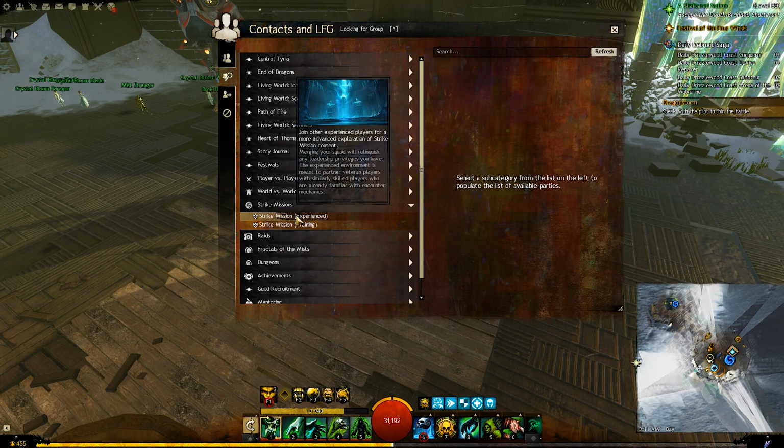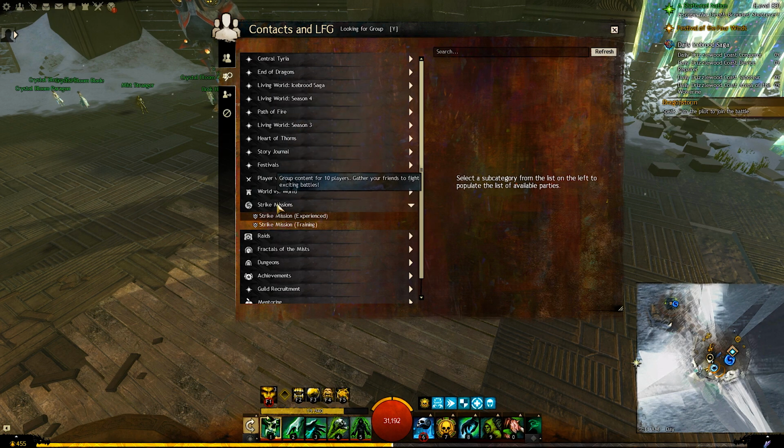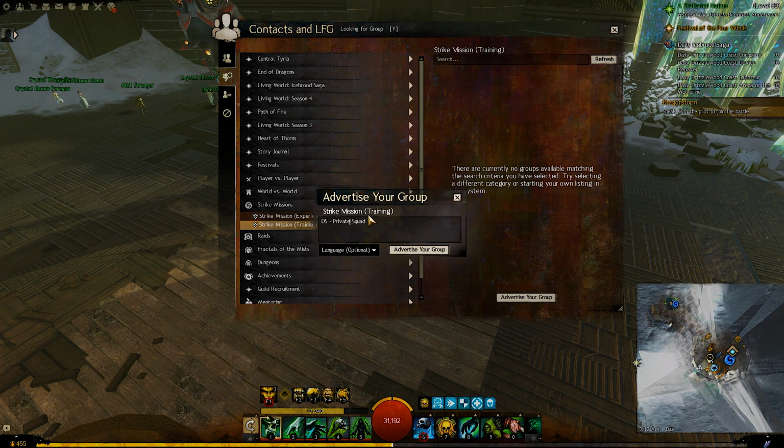Very often, you will find LFG for the Dragonstorm meta in those 2 tabs under the strike missions. Most of the LFGs will look something like this. DS is short for Dragonstorm, and then you will find private squad or 10-man squad or something that indicates that it's not a public instance. Even if you did not find an LFG, you can make one of your own and it fills up in a decent time.